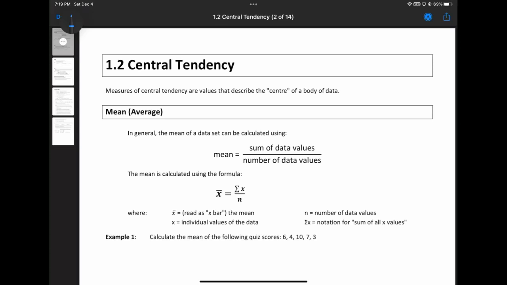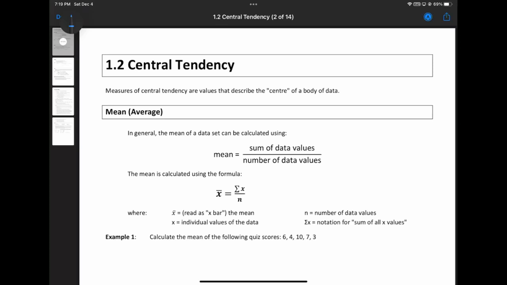So I need to point out again that this is only going to work if you have interval data. Obviously, it doesn't work if you have nominal data. So you can't, for instance, take the average of three people with brown hair, two people with blonde hair, and one redhead, and say the average is this color. It doesn't really make sense unless you're in art class and playing with paint, and that's completely different. But anyway, for our purposes, we're only going to use numbers or numerical data.